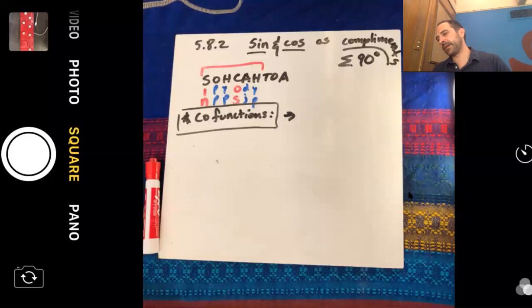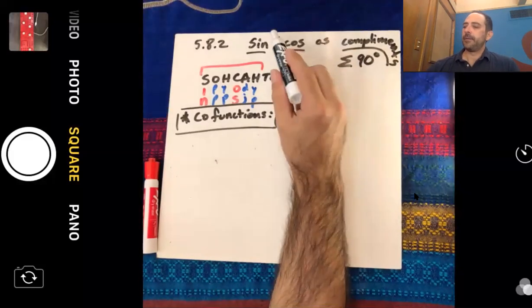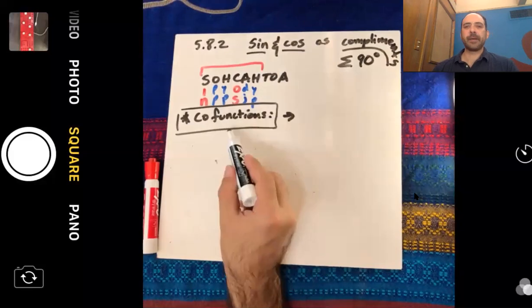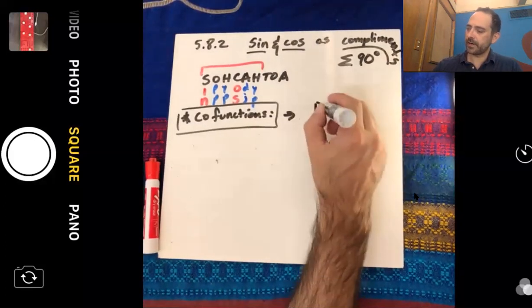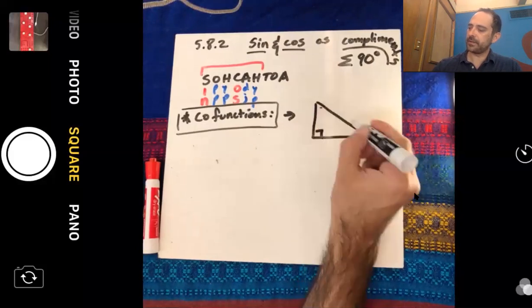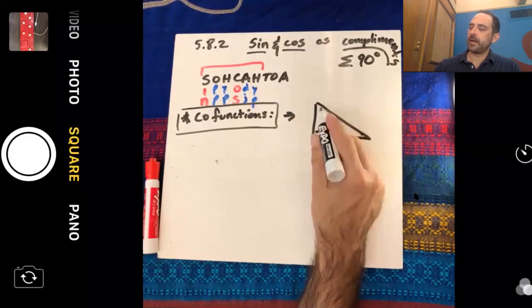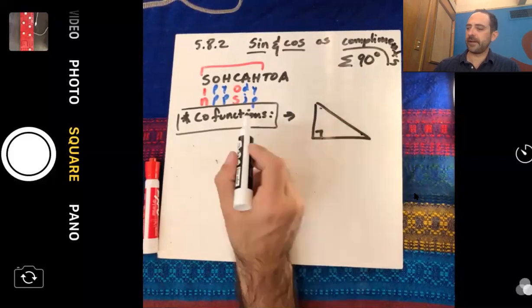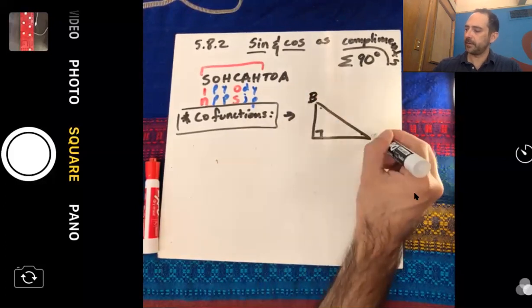All right, guys, I want to bring in one of our main terms here. We're looking at cofunctions. So again, this idea about complements between the sine and cosine is related to this idea about cofunctions. When we have a right triangle, we know that these two acute angles have to add up to 90 degrees. And that relationship defines how we're going to look at these cofunctions. So we'll label this one B, we'll label this A.